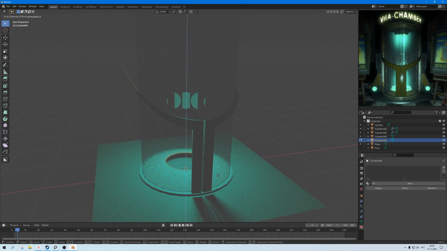But also I think it's better to make some changes to its top side. Make it look more like the thing from the picture. I added a mirror modifier and picked an object for mirroring and picked the main cylinder, so it's mirroring about it.